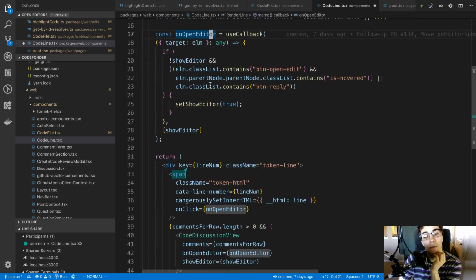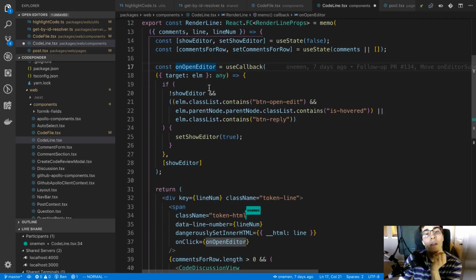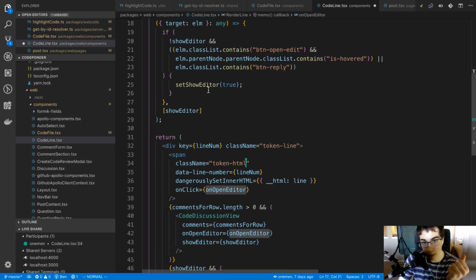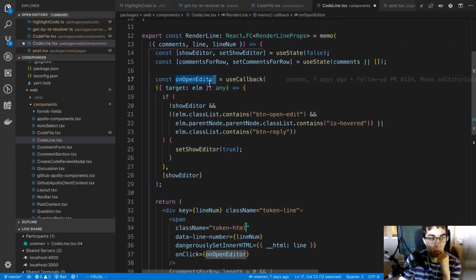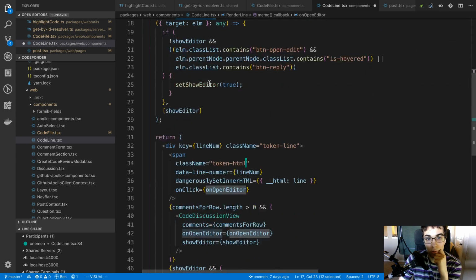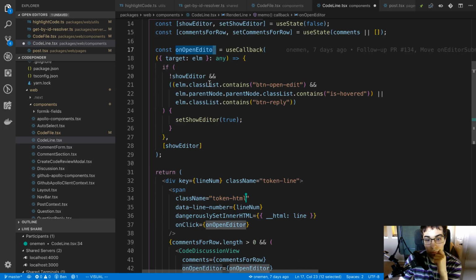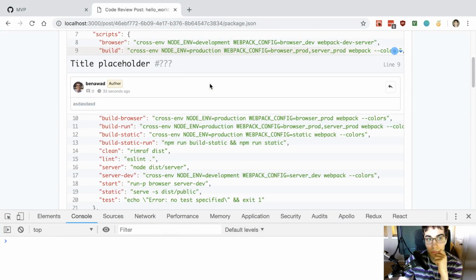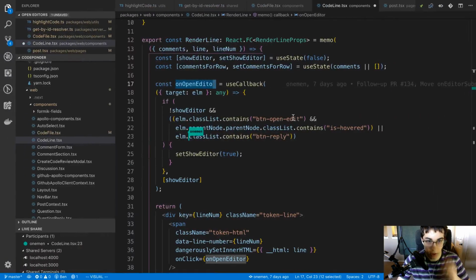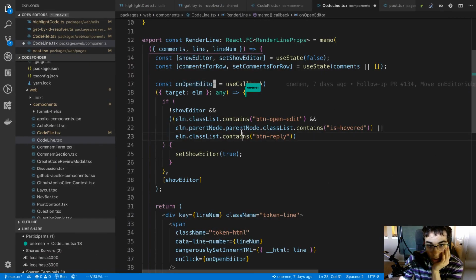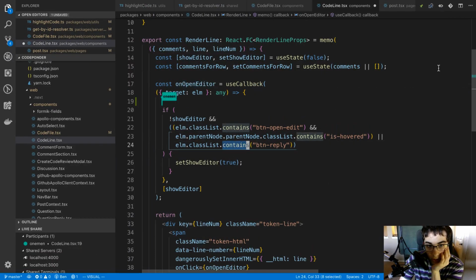Sorry, that's what I was getting confused by. So why does clicking the reply button call this? Because this is the same editor. The reply button and the question button open the same editor. We use the same component for the reply and for the questions. Okay, I remember, that makes more sense. We're using the same component now, so you're opening them in the same way.